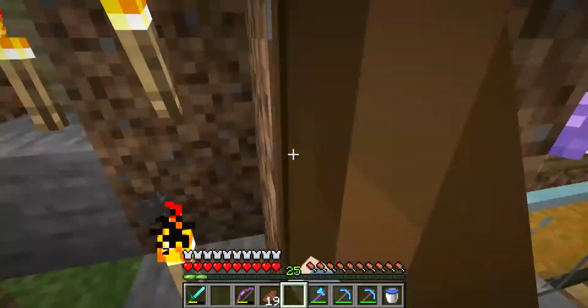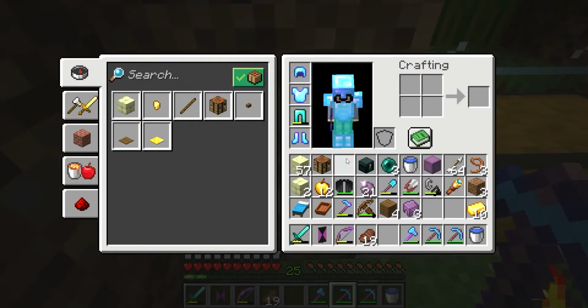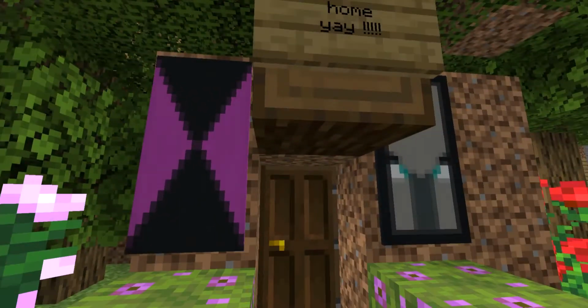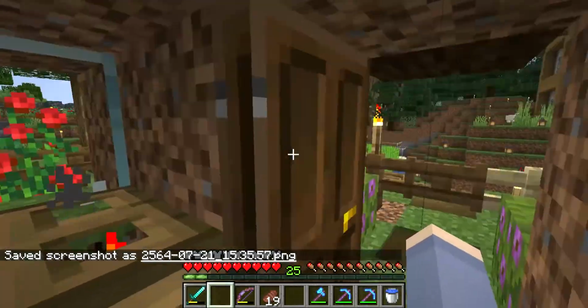Okay, now I need an unbreaking villager. I'm going to need a spec as well. Okay, I'm going to put this up as a trophy, a little bit for a trophy. Okay, great. Now we got two banners, one from the villagers.